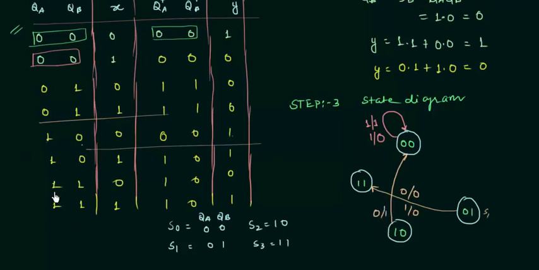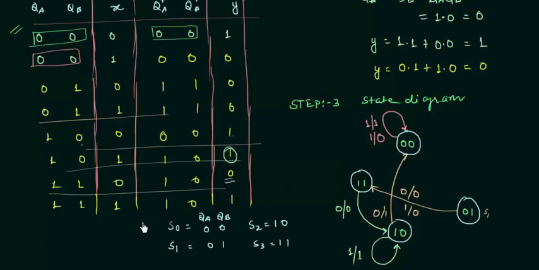And for this case when I am on S2 here and the input is 1, I am again on S2, so the same state when the input is 1 and output is also 1 in this case. Let's see for the second last case when I am on S3 1 1, input is 0 and I am going on 1 0, it means I am going on S2, input is 0 and output is also 0.